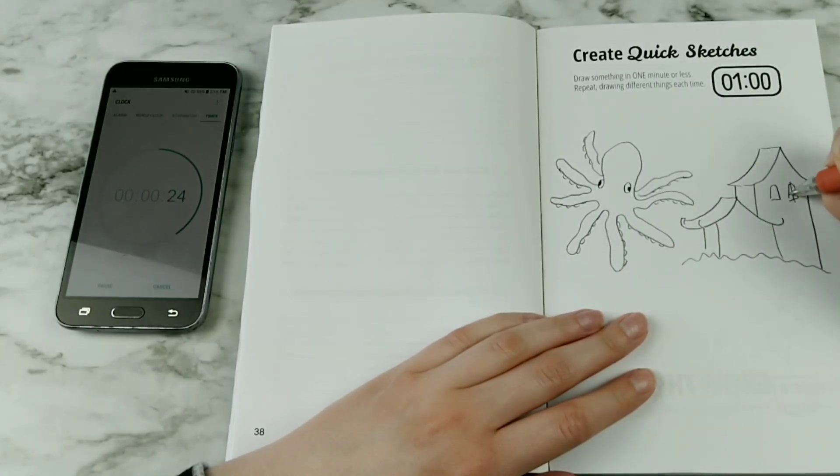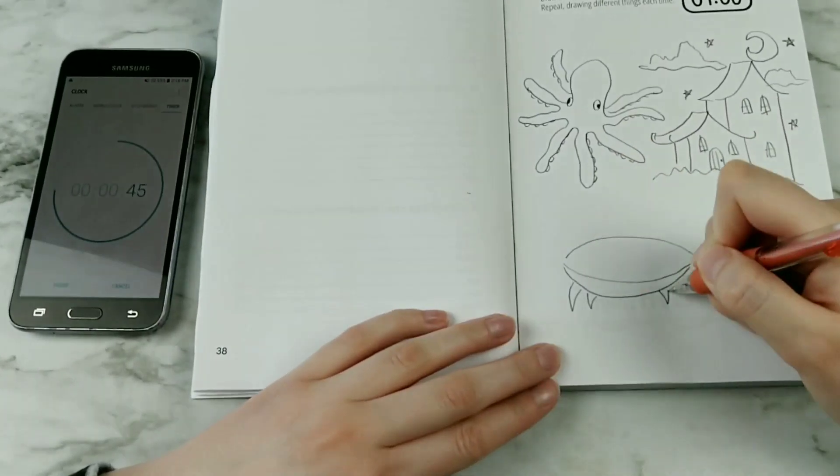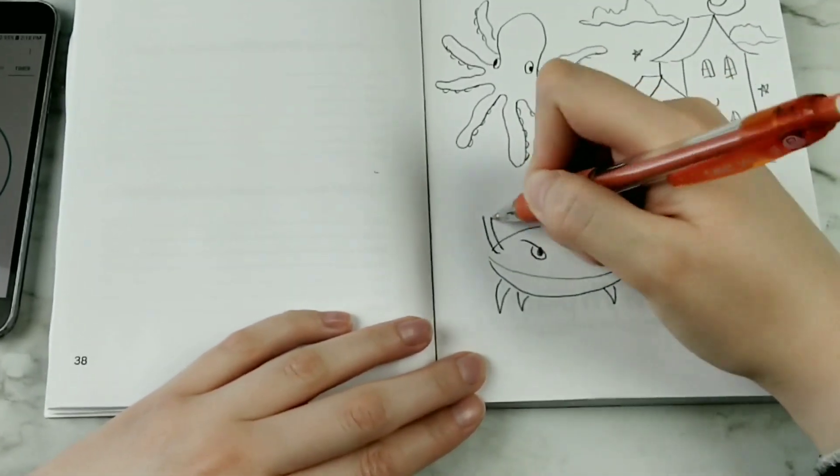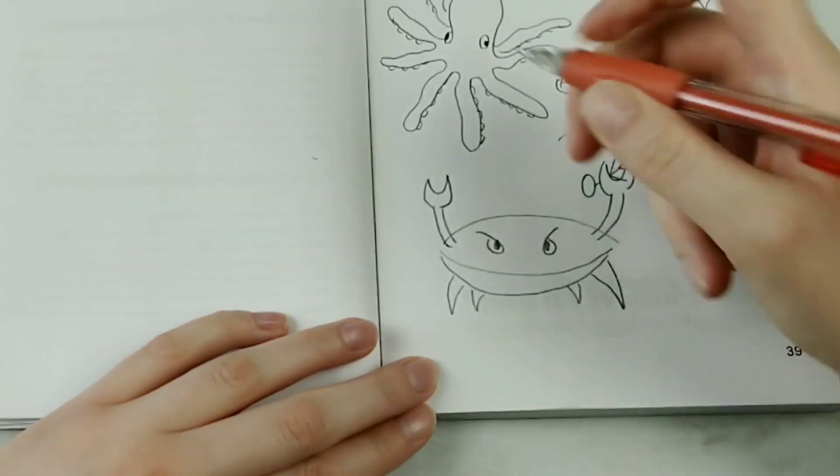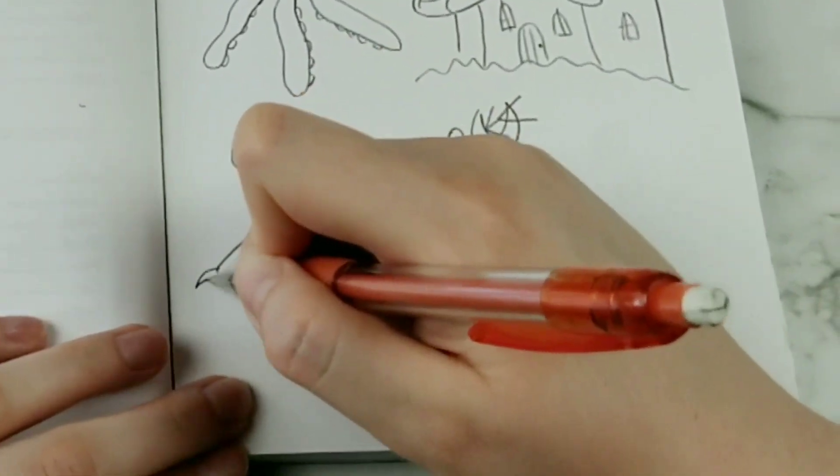One minute is not a long time and I kept trying to figure out what would be the quickest way to draw it, but figuring it out was slowing me down in the process. Next one I figured I'd have some fun with it, so I made this killer crab. He was going to be normal size but I couldn't resist putting some stick men into his claws. Don't mess with this crab.